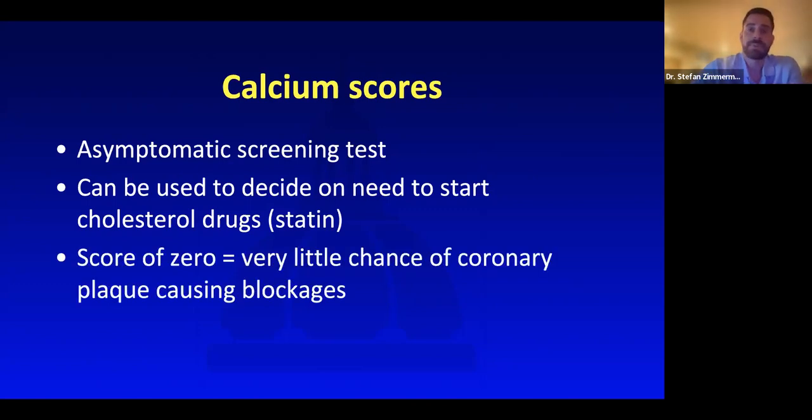The nice thing about calcium score is that if you have a score of 0, meaning you have no coronary calcium, there's a super low chance that you have any plaque causing blockages. So it basically takes coronary artery disease off the table, meaning that your risk of having coronary disease is so low that if you say have chest pain a few months down the road, we know that that's not going to be caused by coronary artery disease, because you just have so little plaque that there's no way it's going to be the cause. And so it frees your doctor up to look for other causes. And it's also very reassuring.